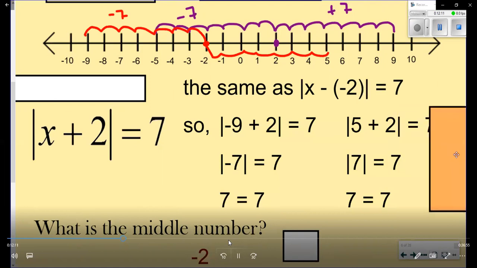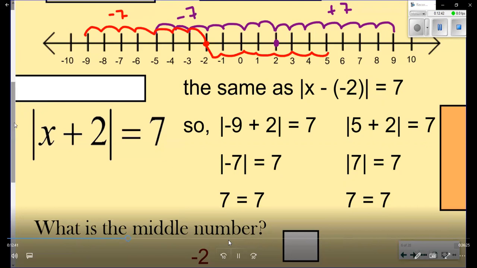So when I plug it into the absolute value equation, it will work. Negative 9 plus 2, I got a negative 7, it turns to 7, because any number inside that's negative needs to be released to be happy, released out of jail. And then we have 5 plus 2, 7 is positive, it just will be positive. So notice how on the number line, it all works out.